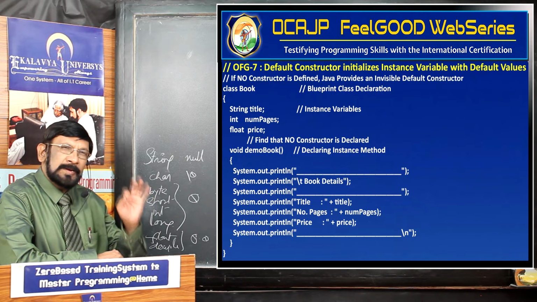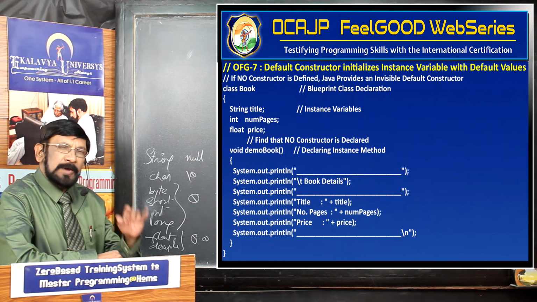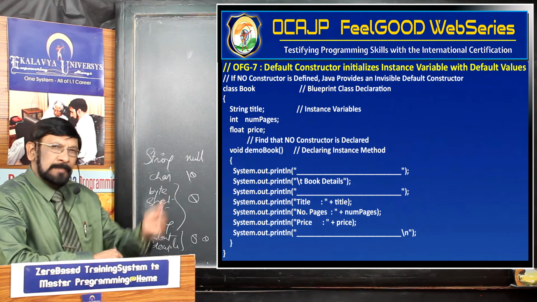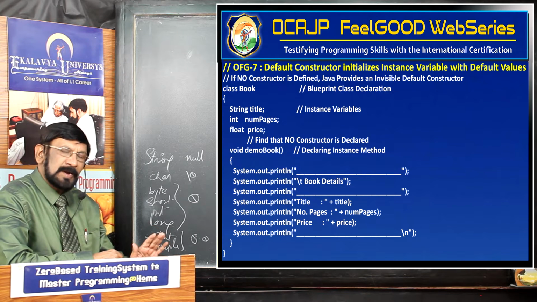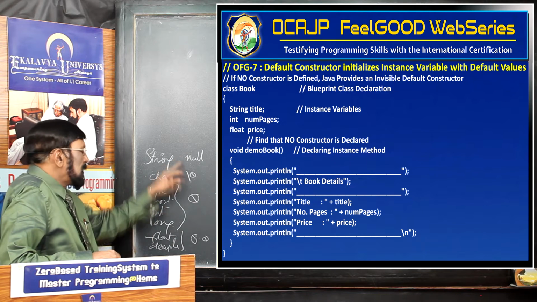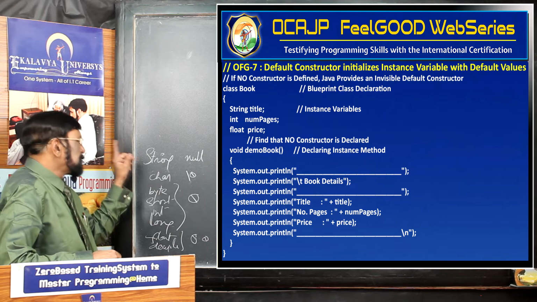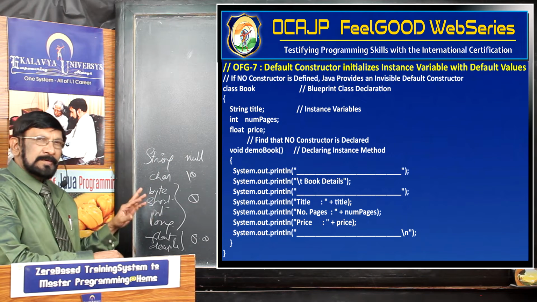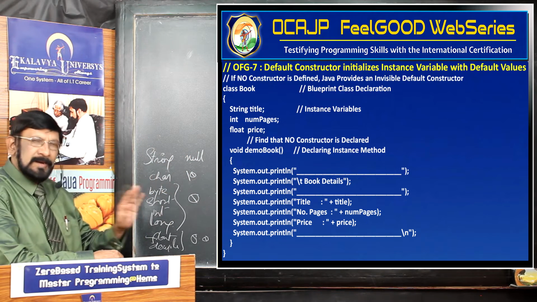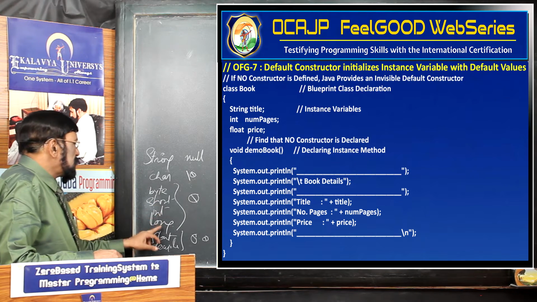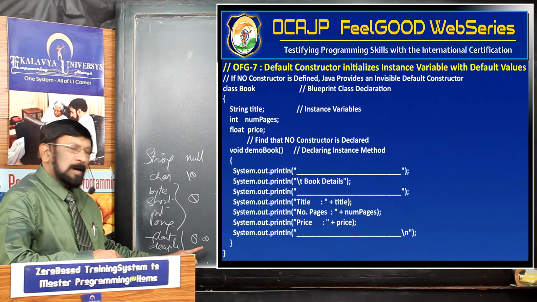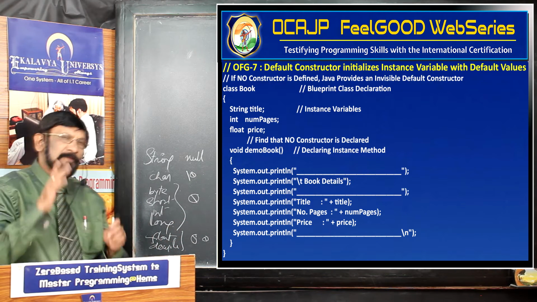So if you don't define an explicit user defined constructor, Java provides a system defined default constructor that you cannot see. You can imagine it, and it has its functionality: whatever instance variables you define in the class are filled with the corresponding default values. Once again: String, null; char, null character. Null character means empty, nothing is printed. byte, short, int, long, integer types are initialized to 0. float and double are initialized to 0.0. First, you must have this information.